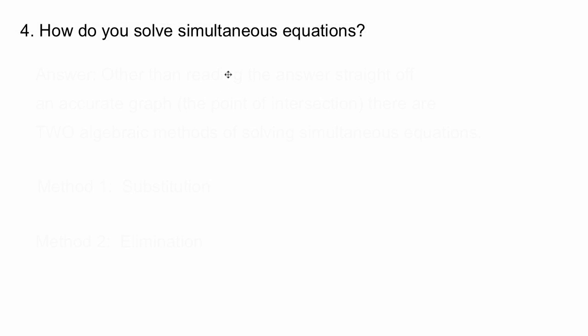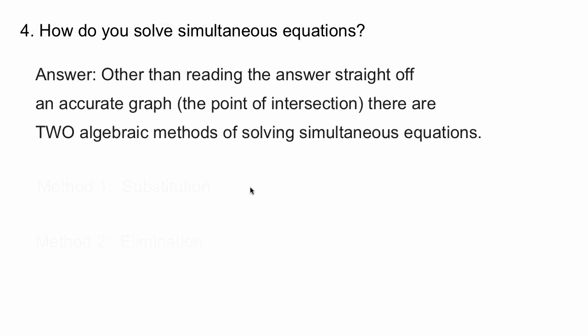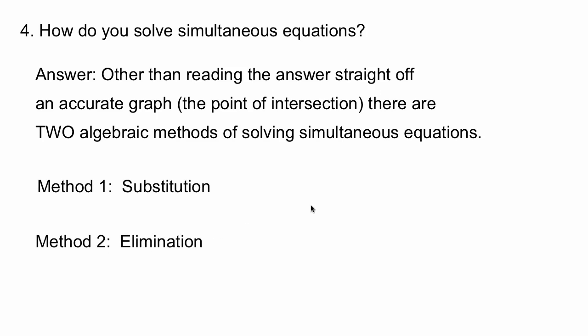The next question we need to look at is, how do you solve simultaneous equations? And the answer is that we can do what we did in the previous example. That is, we can draw the graphs on the same xy axes and find out where they cut. So we need to draw accurate graphs in this case. However, there are 2 algebraic methods of solving simultaneous equations, and we need to look at both of these so that we can solve 2 different ways. The first method is the substitution method, and the second method is the elimination method.